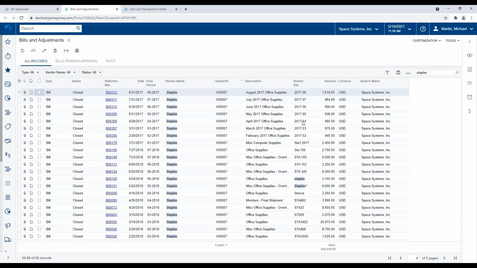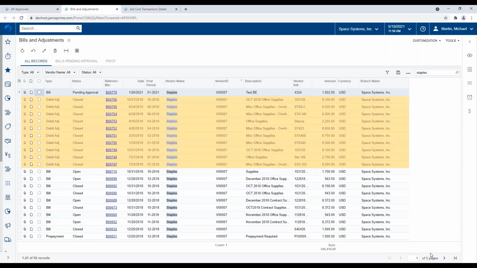So if I just scroll down, notice that it's looking for Staples here as well. So with quick search, you have the ability to select what column the IntelliSearch over here searches for, right? Let's say that you didn't want to use this IntelliSearch on vendor reference number. You can quickly and easily uncheck the box in the generic inquiry, and it won't search on this column anymore. So you have a lot more control in terms of what this search is looking for in the generic inquiry.